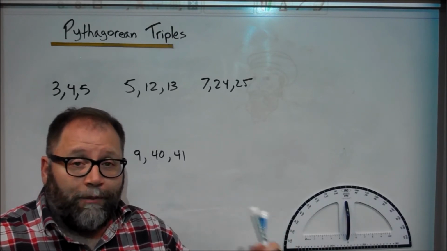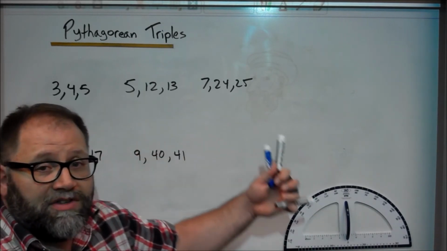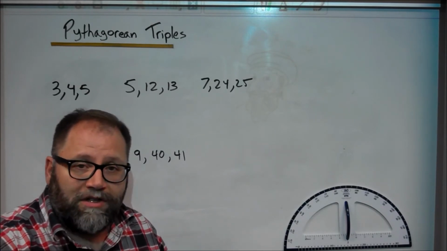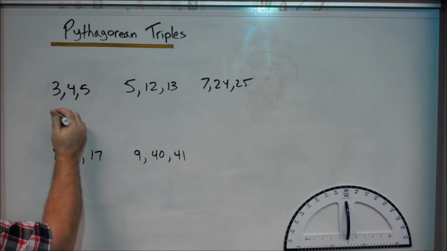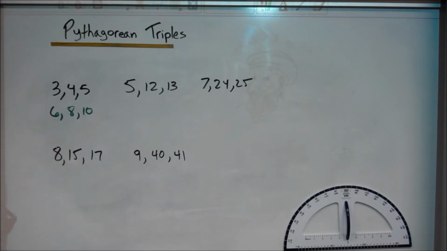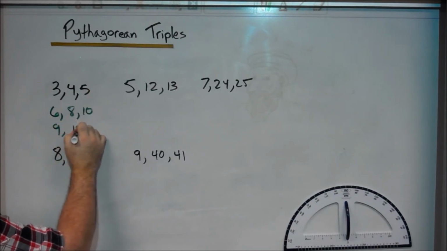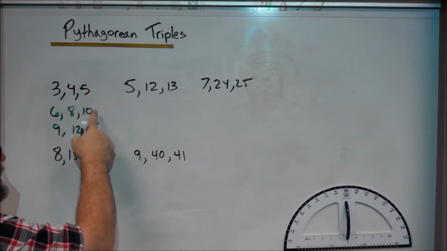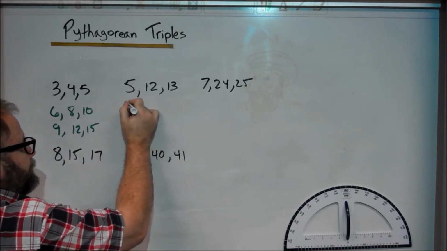Now, there are countless numbers of Pythagorean triples because, number one, as we keep going, there's more that are developed. We can find more that are possible. But the other part is that every one of these can be scaled up. Just because 3, 4, 5 is the triple, if I multiply all three of these by 2, I get 6, 8, 10. That's a Pythagorean triple. If I multiply this by 3, I get 9, 12, 15. Pythagorean triple. This would make a right triangle, this would make a right triangle, that would make a right triangle. Same thing with all the rest of these.